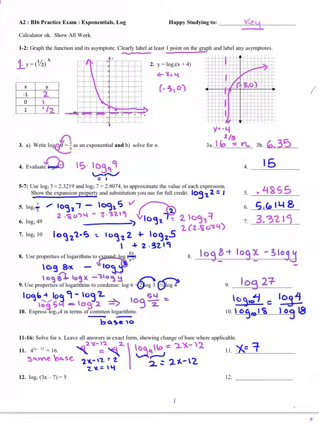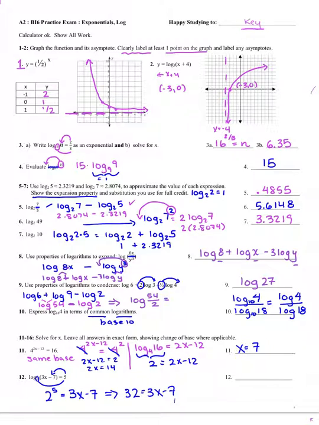Okay? So now we have a log equals a number. So the inverse operation is exponential. So we're going to start with our base. You always raise it to the exponent, set it equal to the argument. So 2 to the 5th equals 3x minus 7. And so 2 to the 5th is 32.